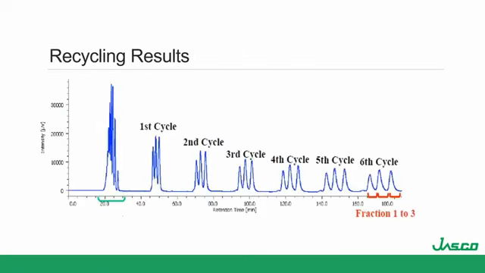So here's an example of that. You can see here, this was the first injection. We did not have much resolution. Move on to the first cycle. So this is the first go through the recycle valve, the second cycle, the third cycle, and so forth. The object here is to take a look at the resolution after each cycle. And when you're not gaining any more efficiency, then it's time to collect. So we took a look at the fifth and sixth cycle, which looks pretty similar, and so we sent the sixth cycle off to the fraction collector.